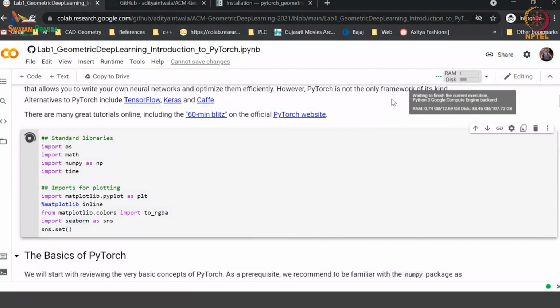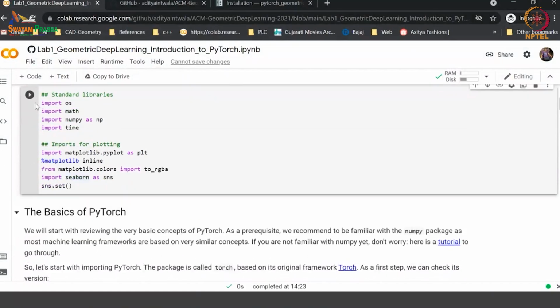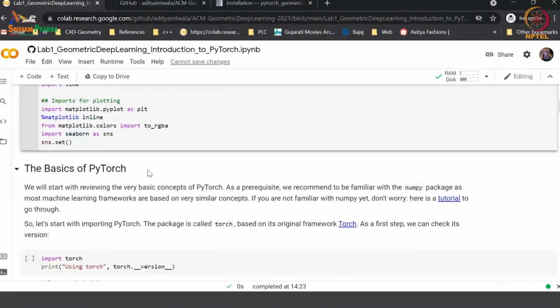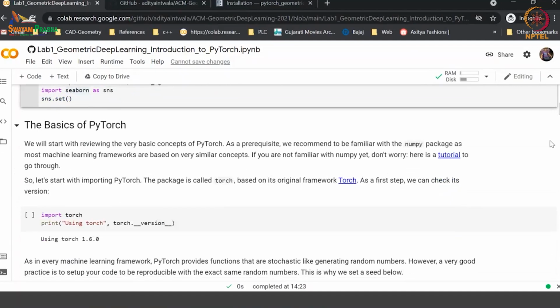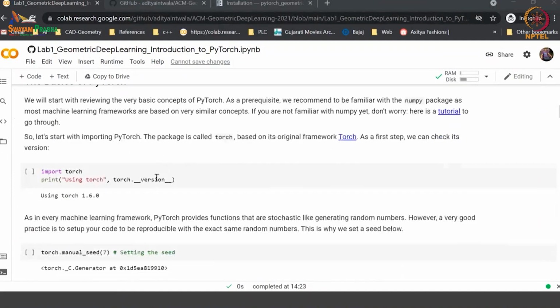Yes, it's connected. So if there are any errors during this run, you will get them in the console below, in the output, at the same time. There are a few sections that you need to complete, so you can refer to the tutorials or documentation. It's easy enough and nothing complex in this particular exercise.